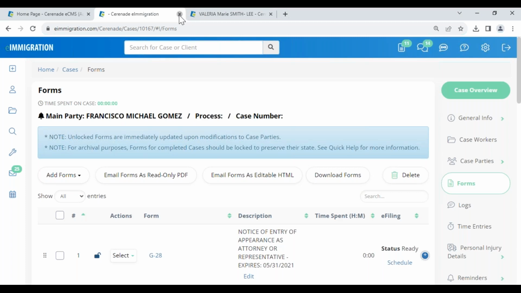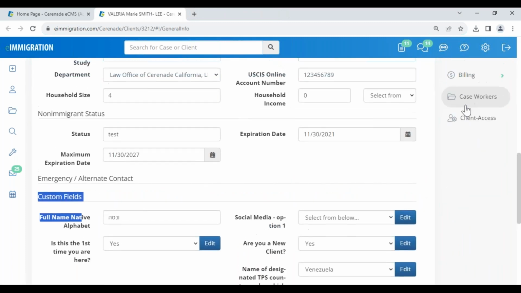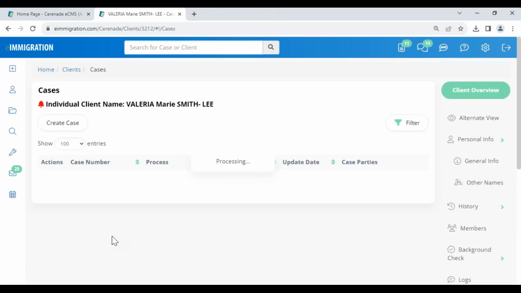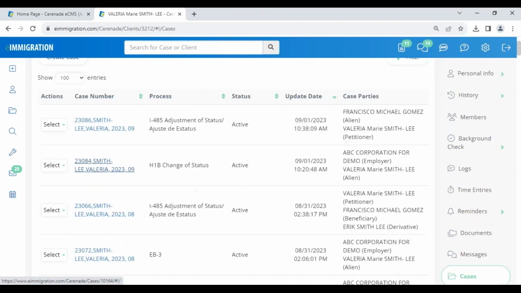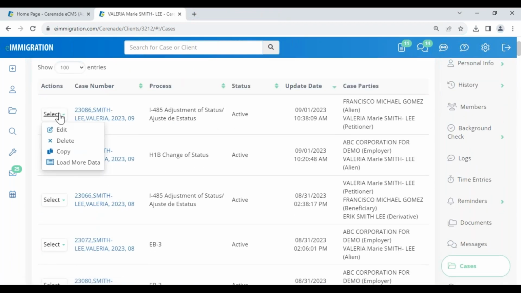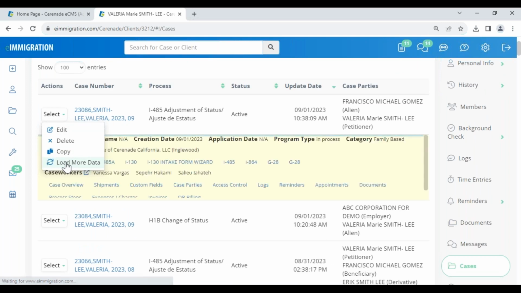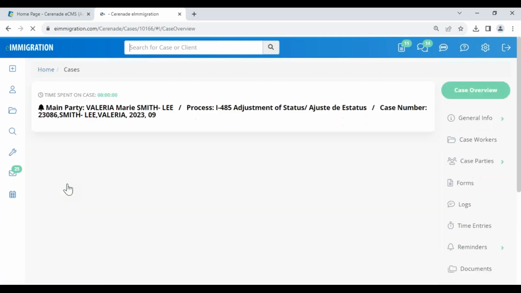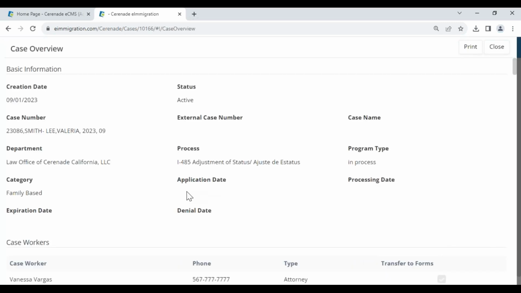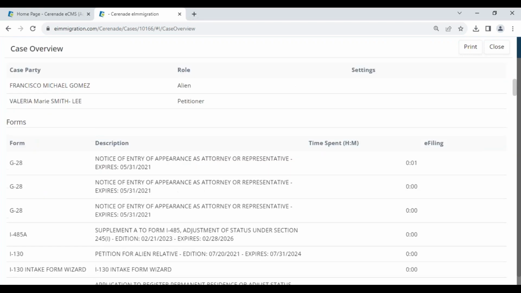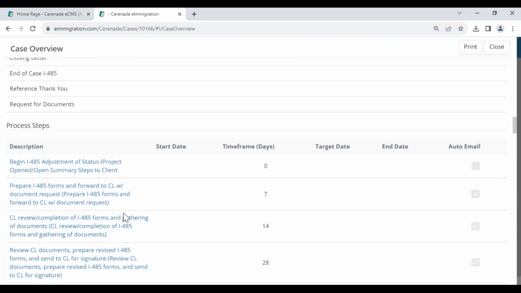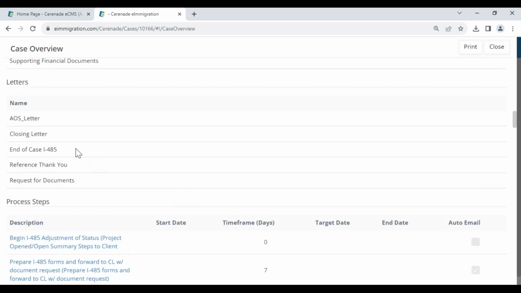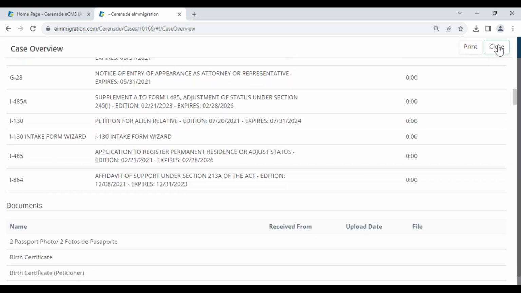Let me show you a different case. That one doesn't really have a lot of data that we can utilize. Here's a load more data button, and I can go straight to the case overview. Use a shortcut, it's great. Here we see the timeline, the steps and the documents, and again, you can print it.